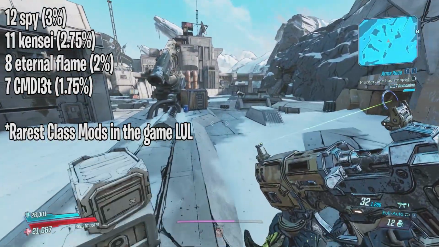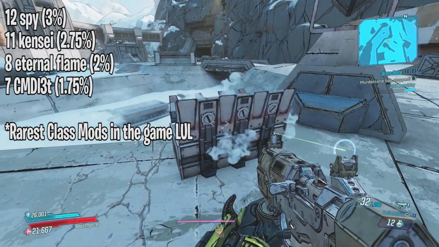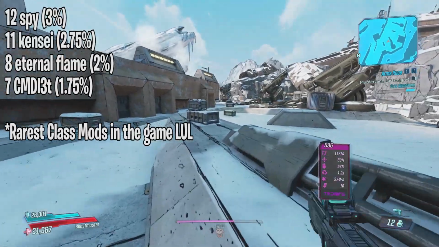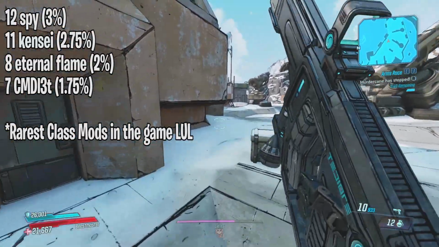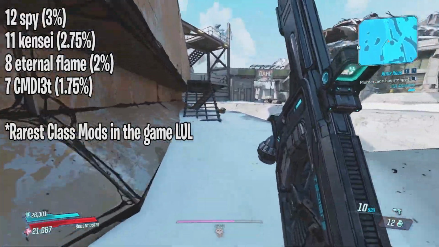For the Spy, Zane dropped 6 out of the 12. For the Kensei, Amara dropped 8 out of the 11. For the Eternal Flame, Moze dropped 4 out of the 8. And for the Flak class mod, Flak dropped 5 out of the 7. So as you can see, each Vault Hunter dropped at least half of their class mods. And yes, it does matter who you are using when farming him.